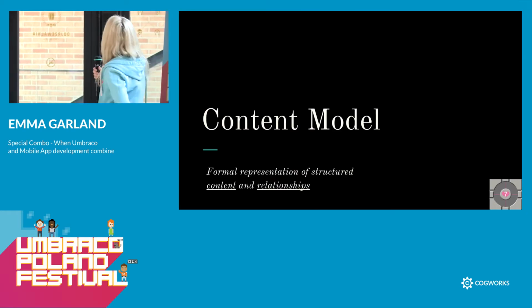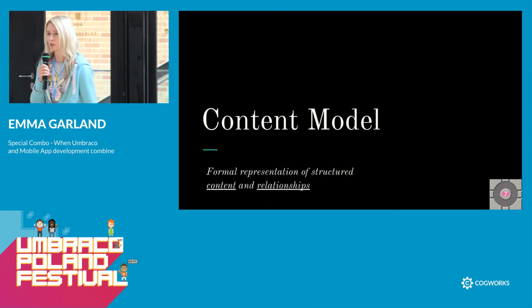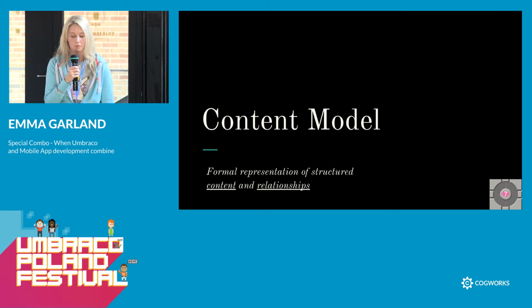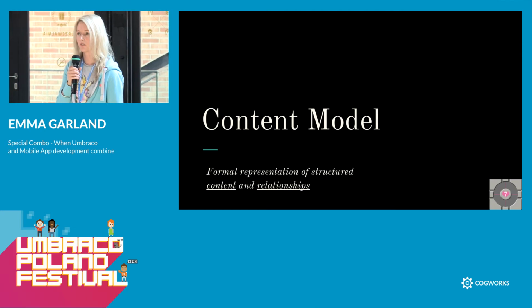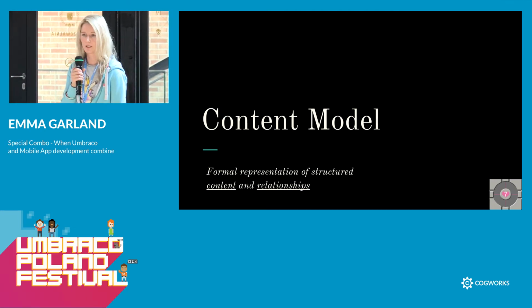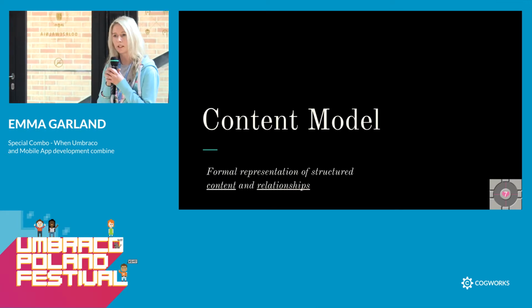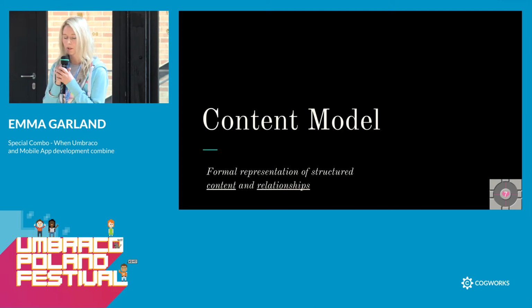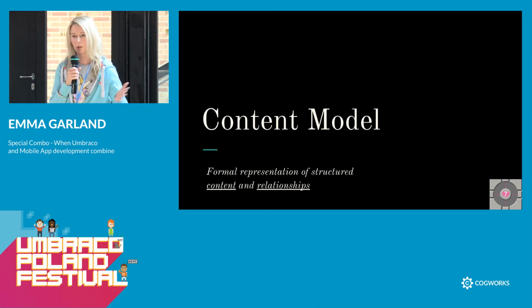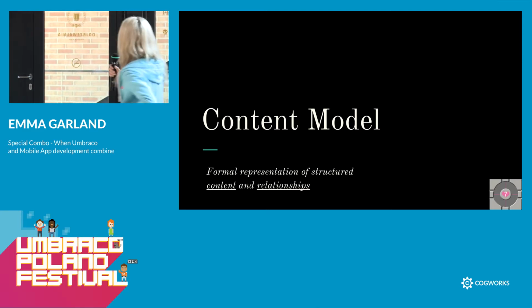So I'm going to be talking about content models quite a lot. What are they? They're a formal representation of a content item and the relationships associated with it. So when you think in Umbraco, you have a content node. For example, you might have an event node. That's an actual content model. It's got an event and all the attributes associated with it.